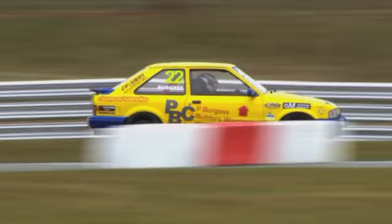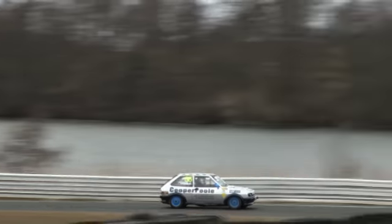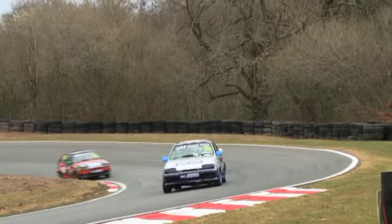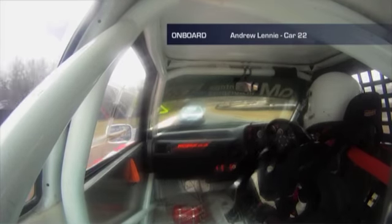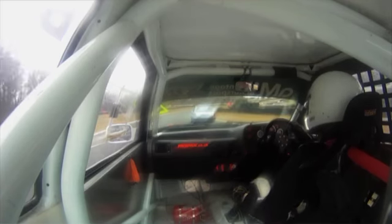There's one of the drivers we heard from at the start of the show, Adam Burgess, in the Class B car, the XR3i, one of the novice drivers, a newcomer, trying to work his way up through the order. Somebody local to this circuit, as a lot of the drivers are. Through the Shellall's hairpin again then.